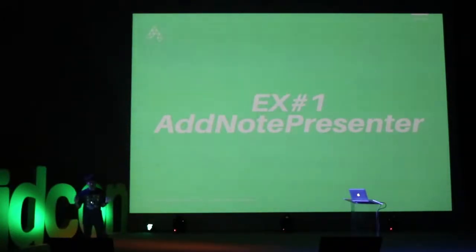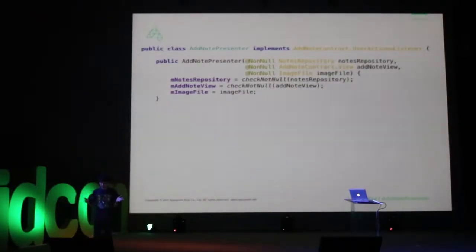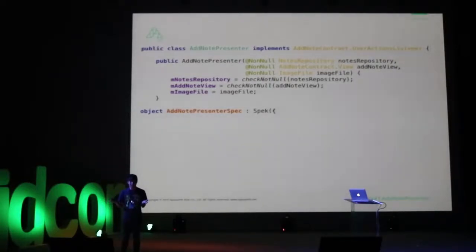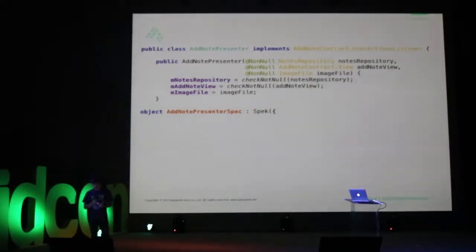Well, let's have a look at our add note presenter first. This would be in the add note screen, right? You see the constructor here accepts 3 arguments, right? So it needs 3 dependencies to construct the class. So in Spek, you would do this. You say a class or an object. Well, object is actually a Kotlin thing. This basically means this class is a singleton, which kind of makes sense because how many instances of a test class do you want to have? Just one, right?